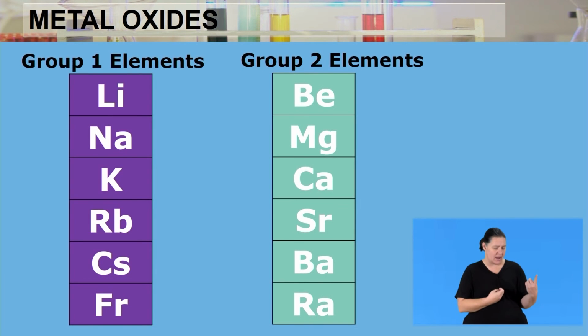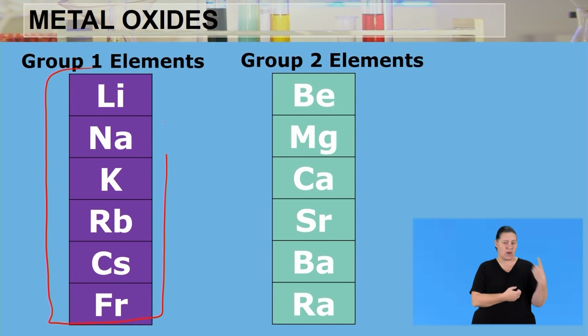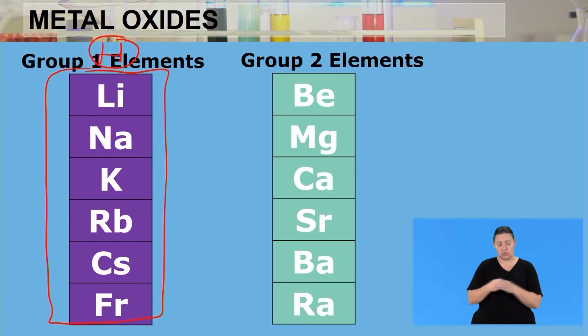Now, which elements are we talking about? What are the elements that you find in group 1 and what are the elements that you find in group 2? So in group 1, we find Li, Na, K, Rb, Cs, and Fr. These are the elements that you find in group 1 of the periodic table. You will notice that if you look at your own periodic table, there's an element missing there, which is H. Remember that H is not a metal, it is a non-metal. It behaves like a metal because it only has one electron. Now the elements in group 2, these are what we have here.